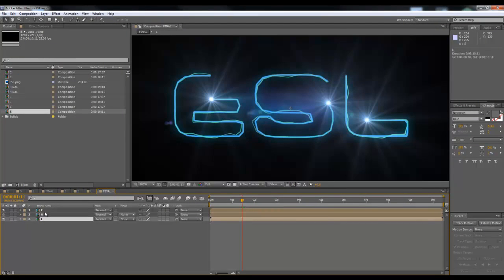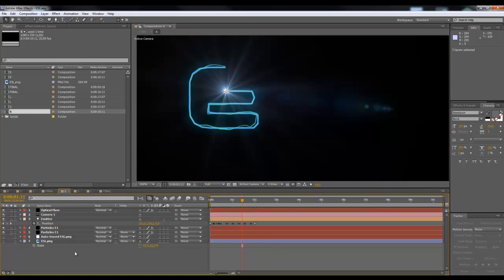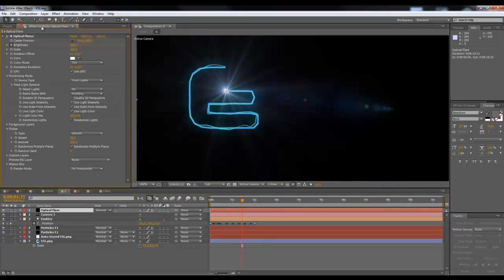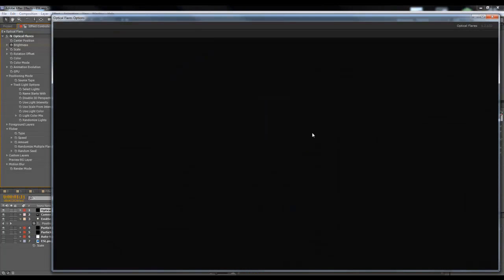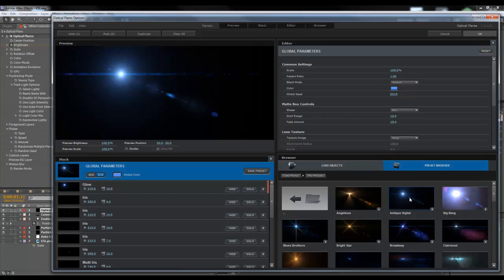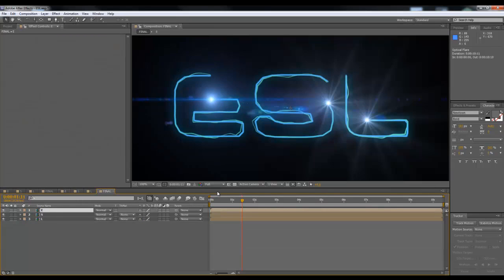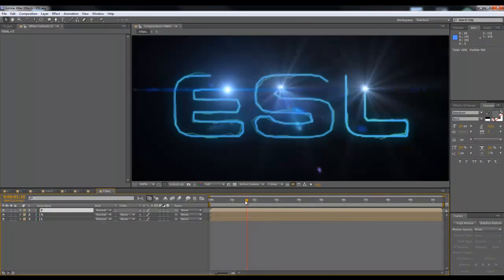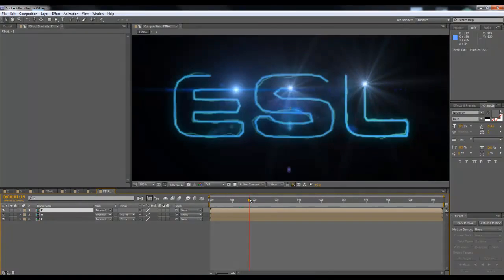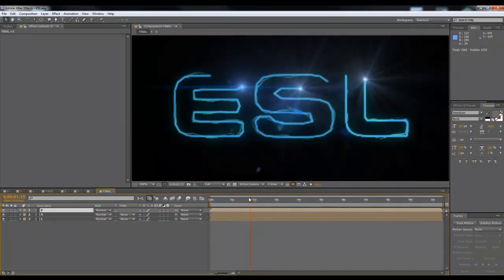Going back to your composition later, you can select your flare here and go to the FX control, and to optical flares go into options. And optical flares is magic. I mean, you've got a bunch of really nice flares. This one actually is a nice one. Maybe you can choose that, so that in your final composition it would be a bit more discreet with this one. But for this tutorial, I'm just going to go ahead and we're going to animate our camera movement.